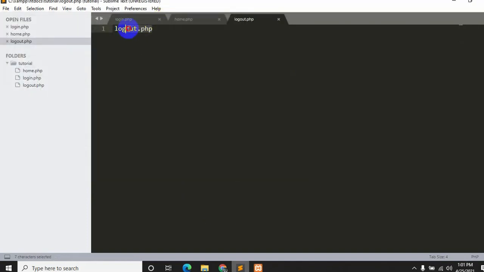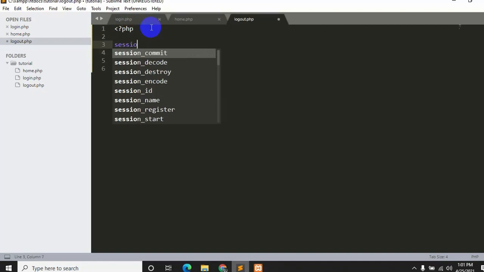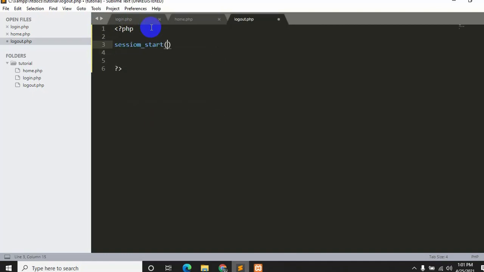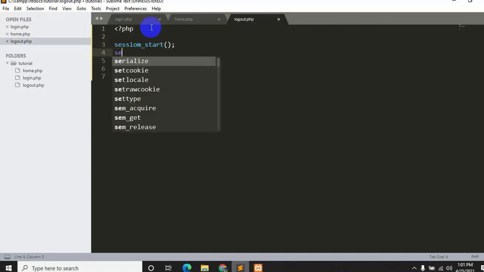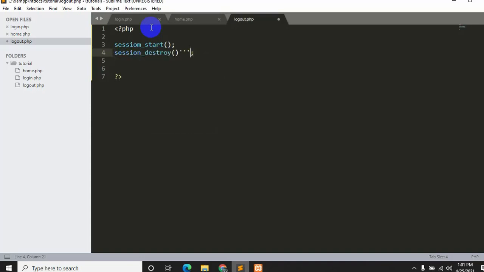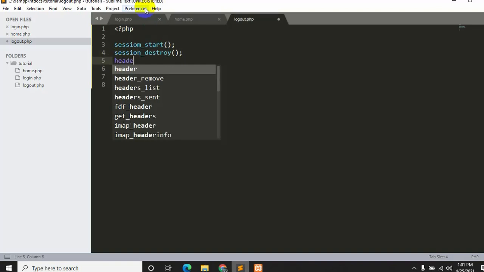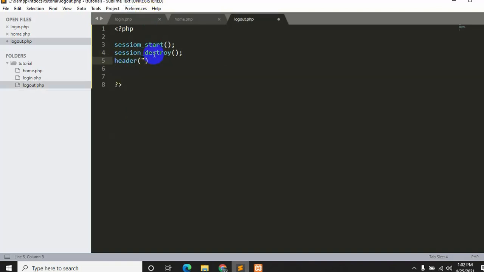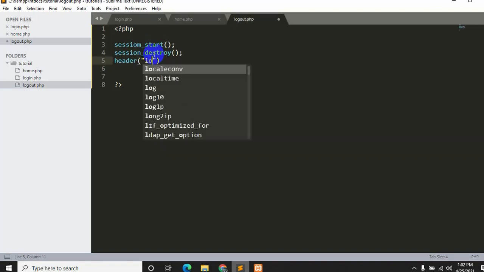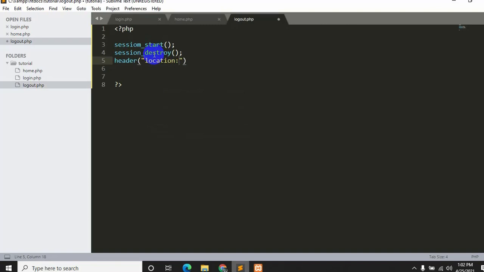Okay, now inside this logout.php we'll first write PHP so that we can write our PHP code, and inside this PHP we will say session_start, and then session_destroy, and after that we will say header, then in double quotation, and inside it we will say Location, we'll send the user to login.php.